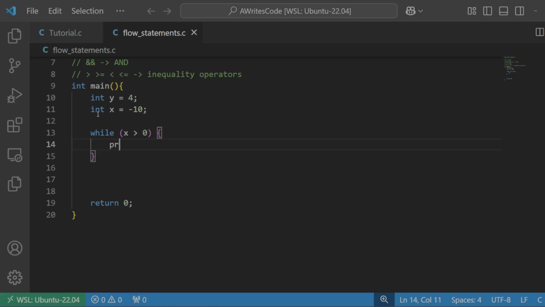Then we want to repeat whatever is inside of this code. Now, what we will do is just print x, and let's say we will increment it. And you can do the plus plus x or the x plus plus, and all this does is actually add 1 to x. And we will talk about the difference because there is an important difference between the two. But for now, let's just worry about this.